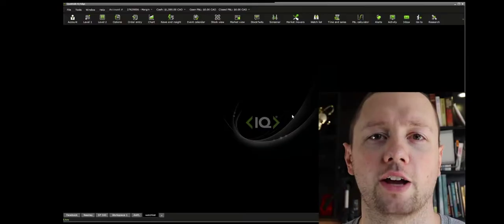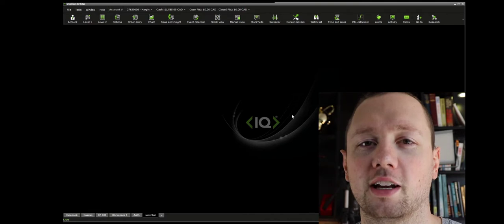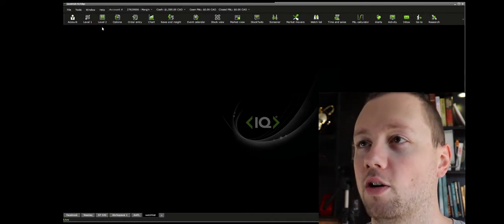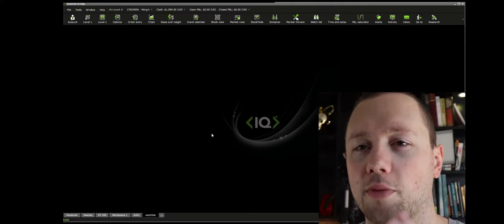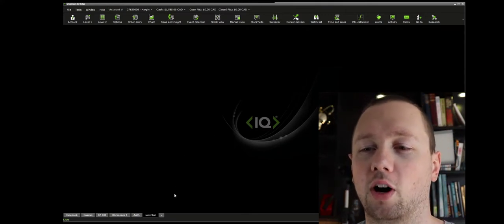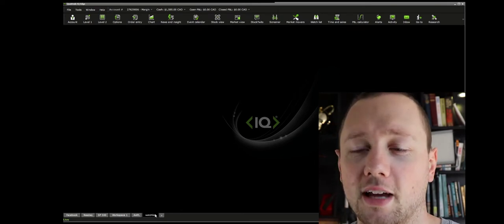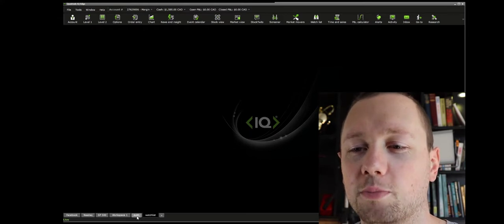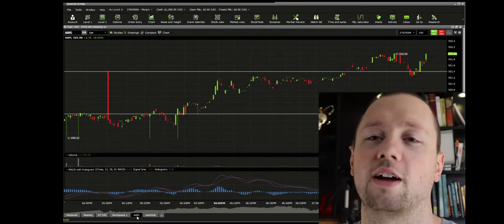Here we go. All right, you guys, so when you first log into Questrade, what you're gonna see is basically a blank black screen, and this is going to be your dashboard. Now, on the top, you're gonna have a bunch of different options and symbols that you can click on, but first I wanna focus your attention on the bottom. On the bottom, you have a couple of different tabs. Now, it works the exact same way as an Excel sheet or a Google Docs, whatever it is. You can pull up different tabs and it will basically reset your dashboard to whatever you had going.